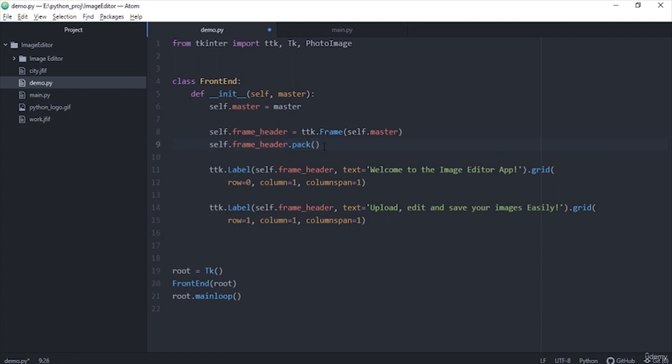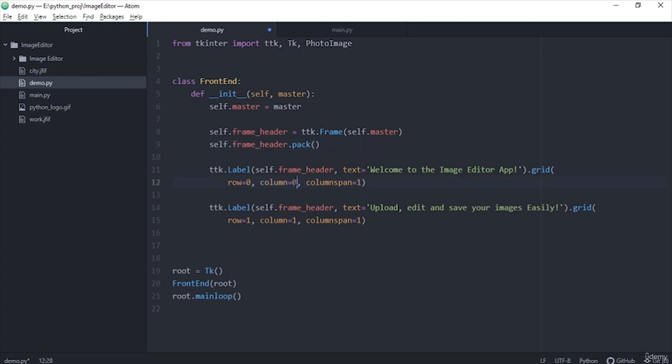So I'm going to be using frames as packing and other widgets as grid. So even though I have pack here, I can have grid for the contents inside the frame as well, but not the other frames. The other frames should also be following the pack geometry management.